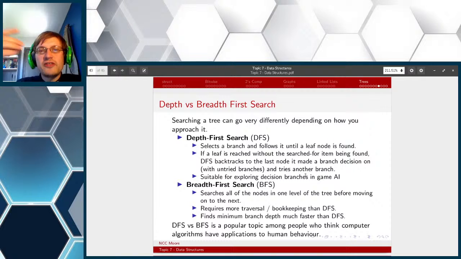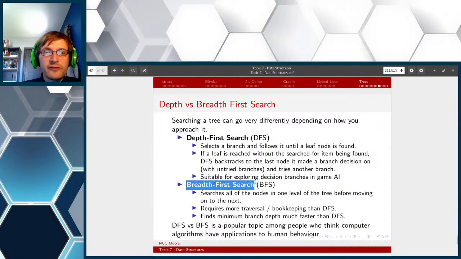You don't need to know the space of all possible victories because it's way too wide in a game like chess. The number of permutations of different moves you can make in chess is extremely large. So because a depth-first search doesn't have to traverse the entire tree, it just has to run until it finds a suitable result, this is the preferable type of search for that type of application.